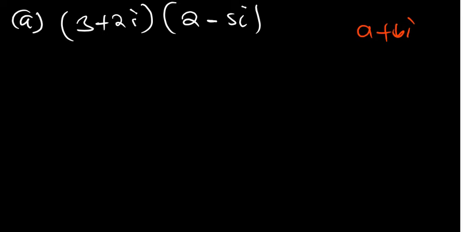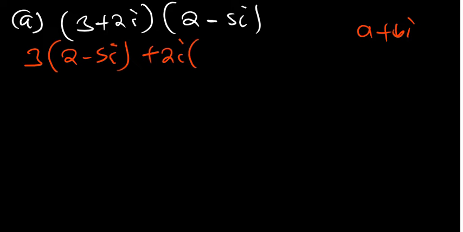We said if you want you can do it directly, saying 3 times 2 and then 3 times that one, but sometimes you might make a mistake. So I advise you to simplify this step by step, where you say you are going to have 3 open brackets, then you write everything here, which is 2 minus 5i, then you write again plus 2i, then you have 2 minus 5i.